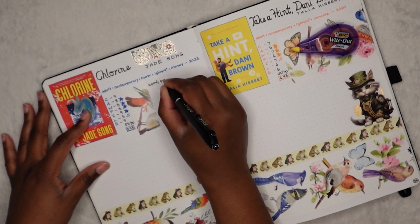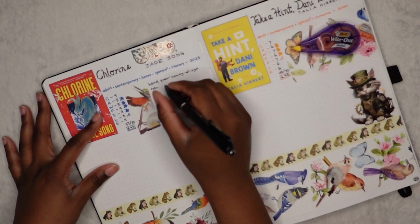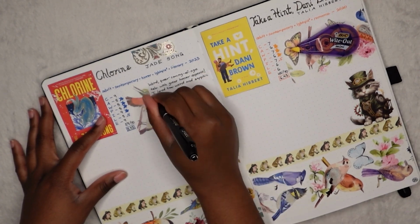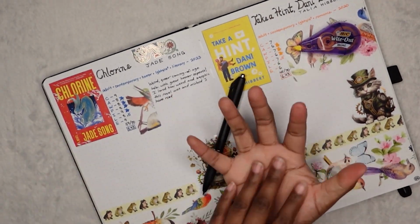This was a book I saw a lot of people, and I mean a lot of people, rave about in the past couple of years, for sure when it first came out, which was like 2023. At the time, I really wanted to read it, but I was not quite in the horror mood, so I didn't get a chance to read it. But I am glad that I got a chance to do it now.